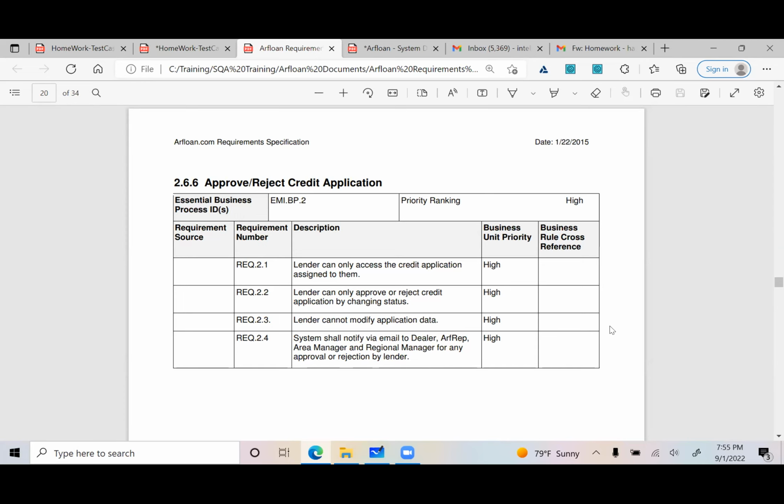And as a user, I will say no, they should not be able to do anything for the application. So the way requirement 2.2 is written, it's not meeting the 3 C criteria. It requires additional detail, which says that once the application is approved or rejected, the lender cannot change anything.